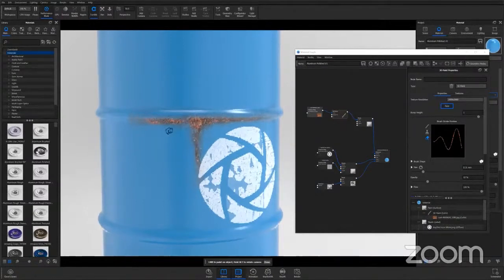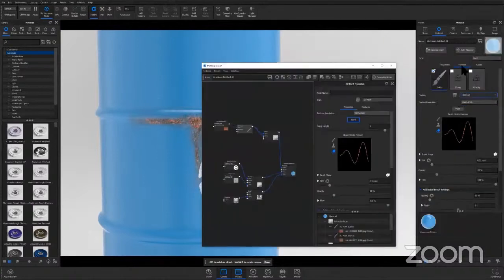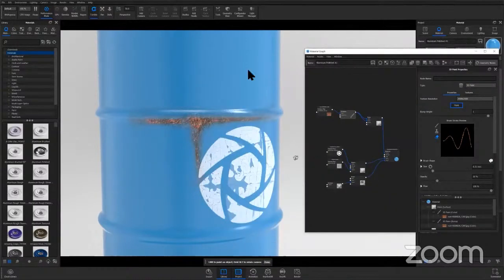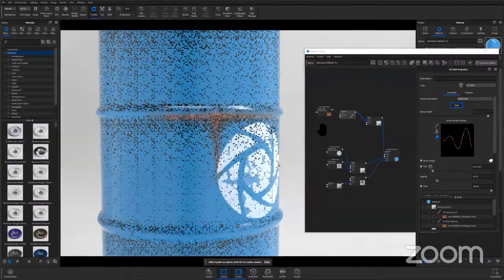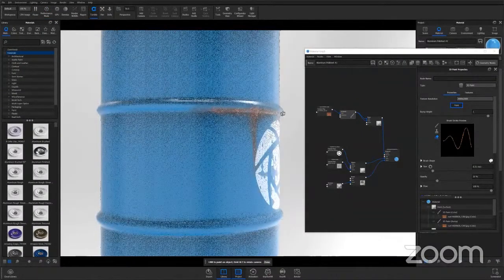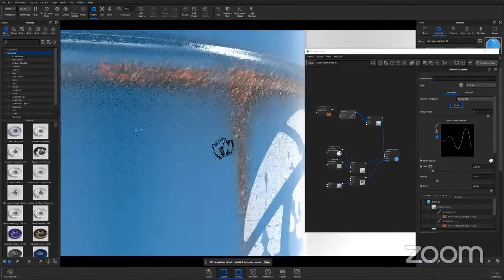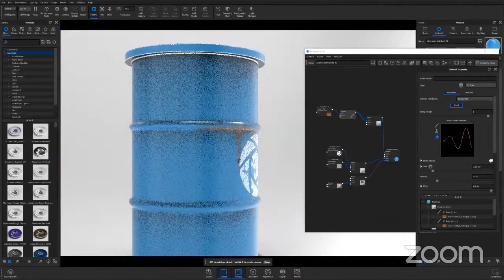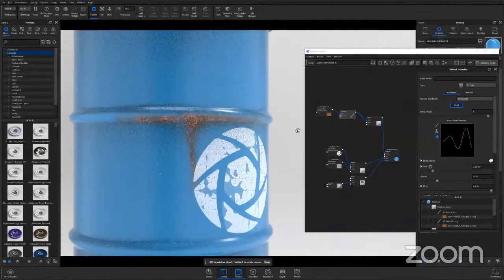And I can adjust my bump as well. I like to always be using my bump input when I'm working with 3D Paint. You can do that from the actual textures tab just by alt dragging over your 3D Paint onto your bump. And then once that's set up and I have my performance mode off, typically you're going to get a little bit of highlights hitting that rust texture, and it's going to give it a little bit more realism and a textural element to it. So definitely be using your bumps if you're trying to patina or weather. It adds quite a bit to your rendering.